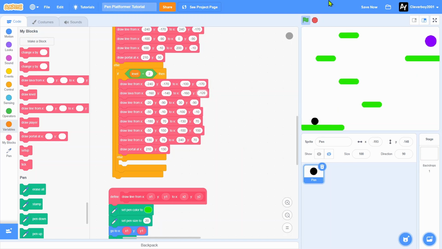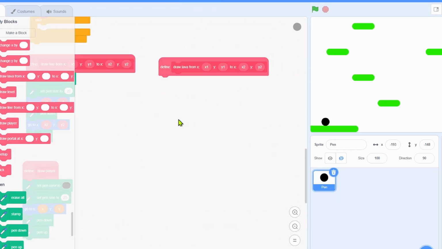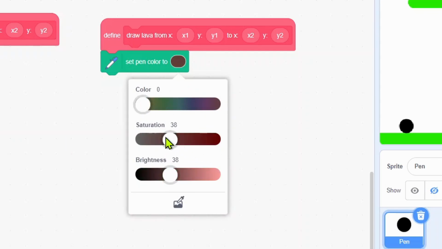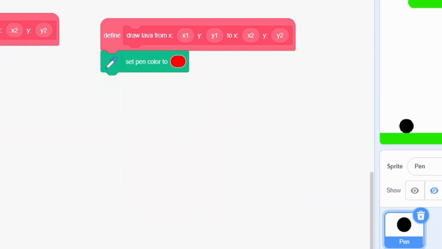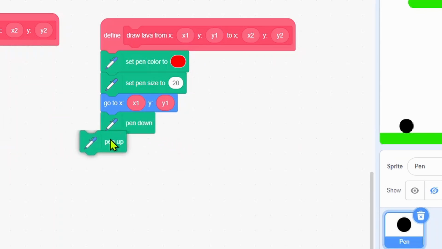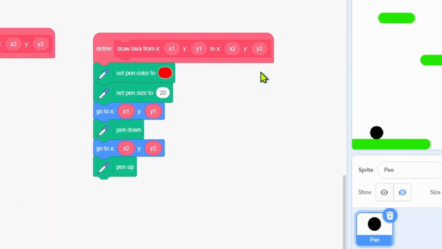Oh, and I forgot to actually add a code for the draw lava. So define draw lava, we'll set pen color to the red color, we'll set pen size to 20, and the same thing, go to X, X1, Y1, pen down, pen up, and actually I'll put in a go to X, X2, Y2.